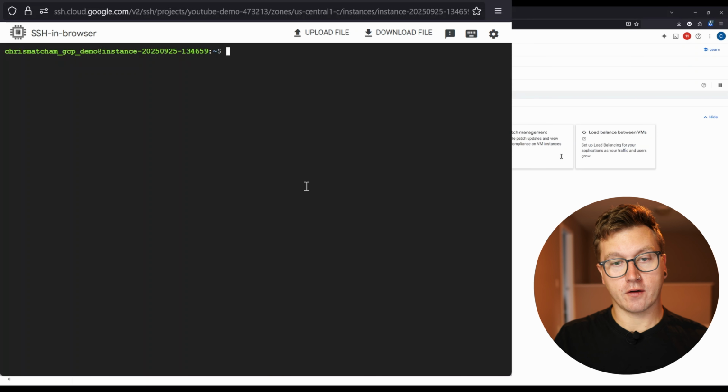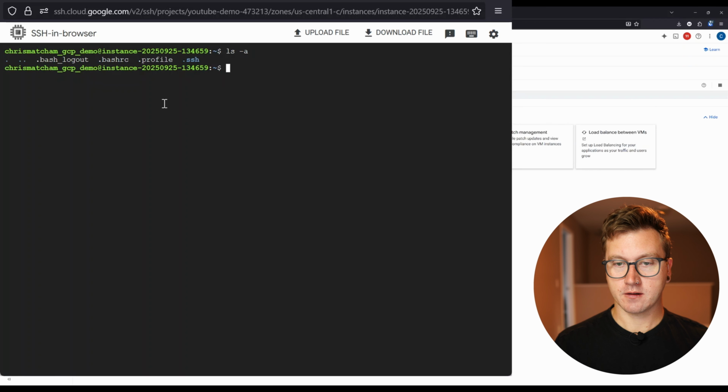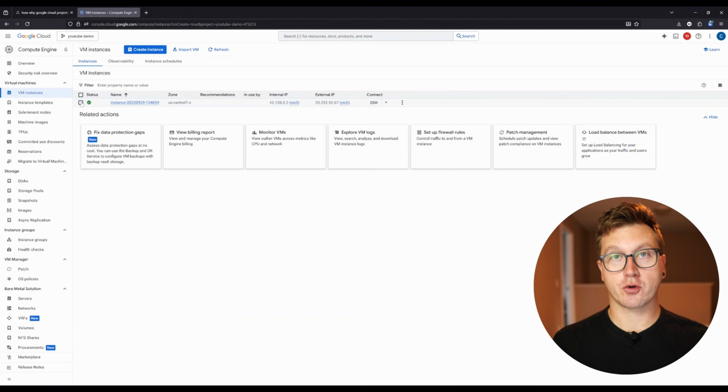Okay, so there we are. I've just clicked the SSH button. It's loaded up our terminal, and we've got something to work with. There's nothing going to be on it at the moment because it's a completely fresh machine with no templates to build up. But you have a working Linux machine. You can do stuff with this now. You can practice Linux commands. You can practice all sorts. You can install whatever you want. Great bit of kit. Let's talk about cleanup.